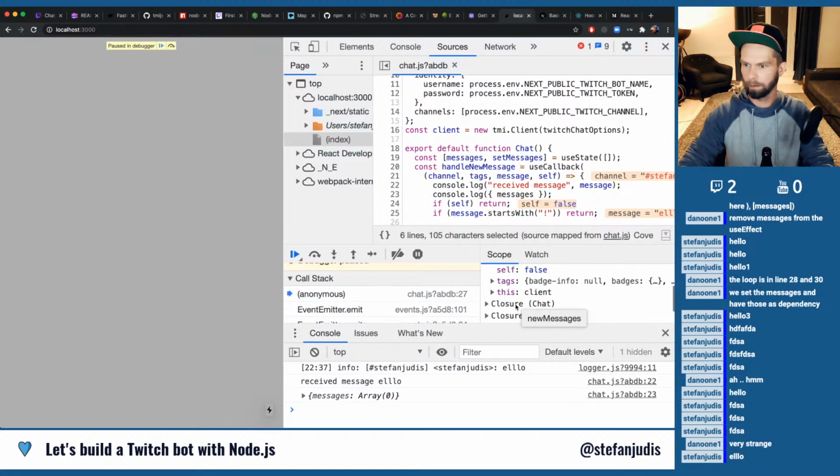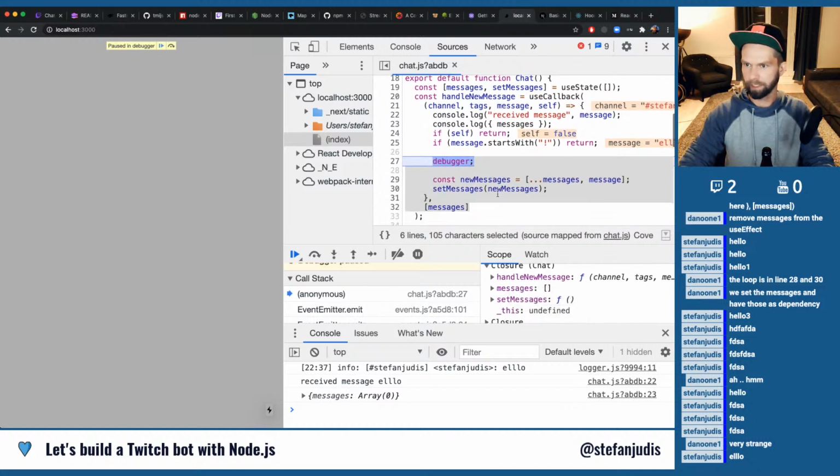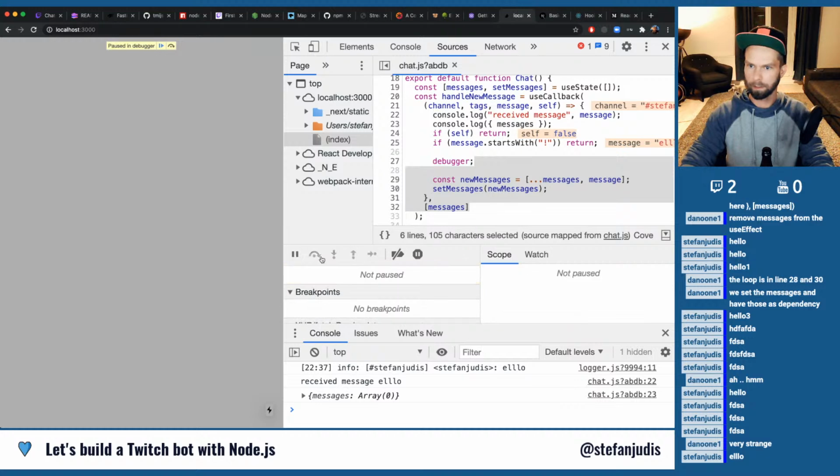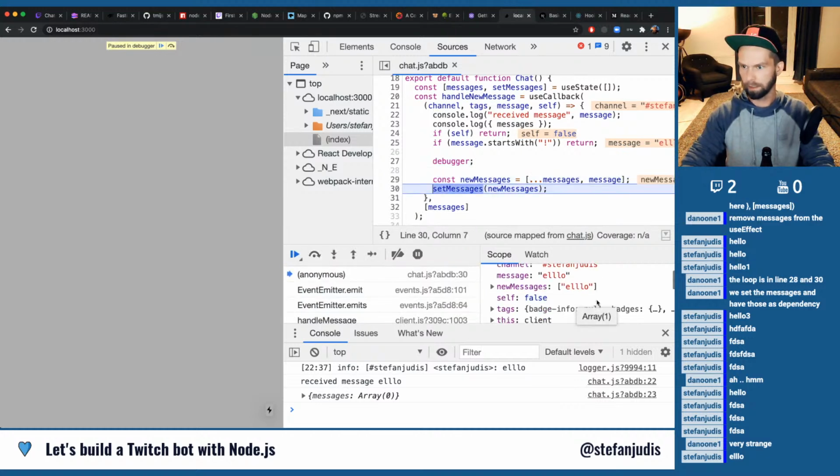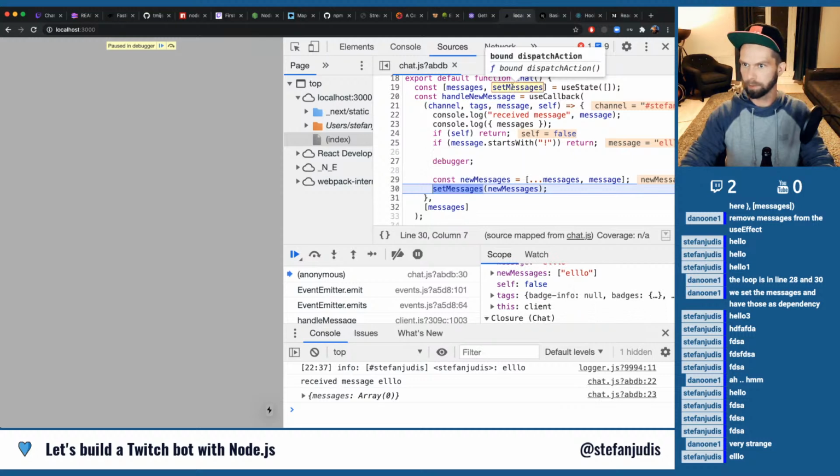Here we go. So in the closure, we have messages as an empty array at this stage. We're gonna jump over this one, and we have new messages, which is hello, and then we call set messages, which comes from set state messages.